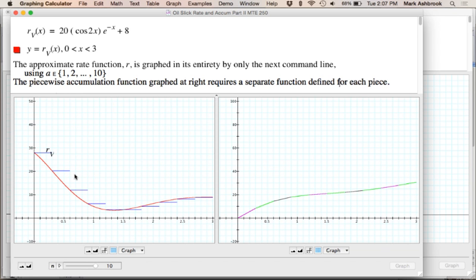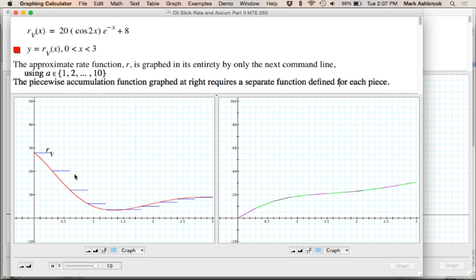I use this technique that we've seen a couple times now: A is a member of 1, 2, up to 10. Now I've got N and I've got A, and A allows me to graph all those pieces at once, and then using N, you can graph that blue graph with one command line.